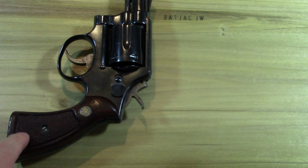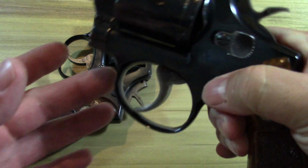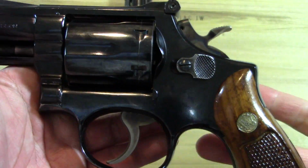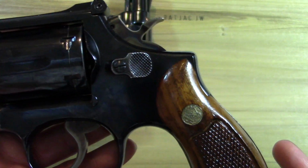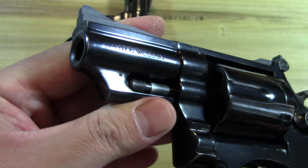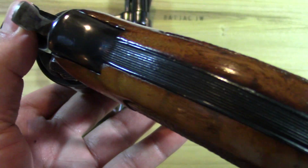Of course, the grip is a big one. You got a square butt versus the round. And they do make bigger grips for this. I may actually wind up getting those just to check it out, see how it looks. But this has been in so many movies that I had to have one. I've seen it in so many movies that they pop out with these.